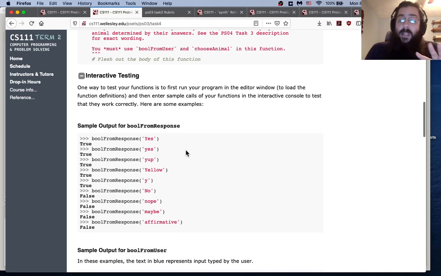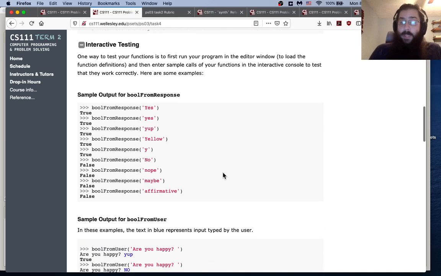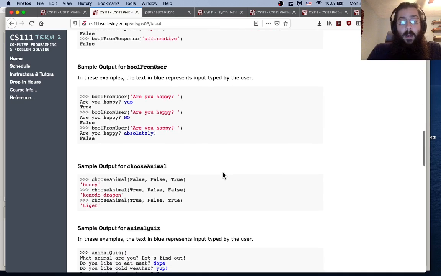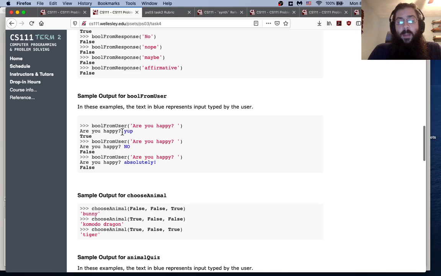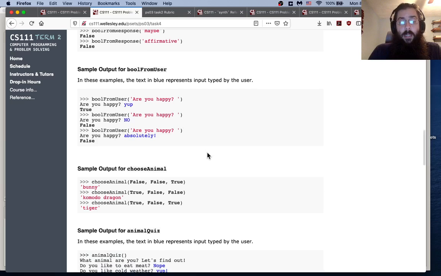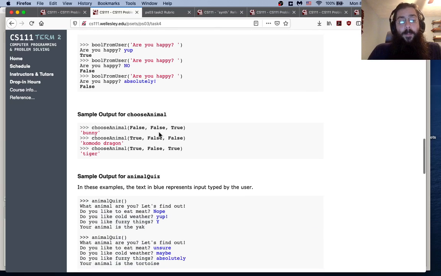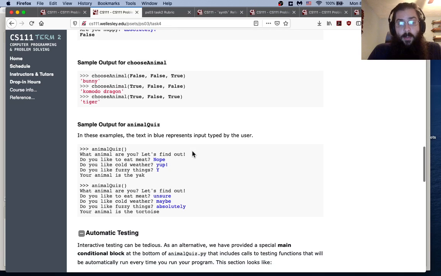All right, we've given some suggested testing inputs and outputs here. And sample outputs for the Boolean from user, where we write the inputs in blue here, so you can see what they'll look like in Thonny. Sample outputs for choose animal, right?